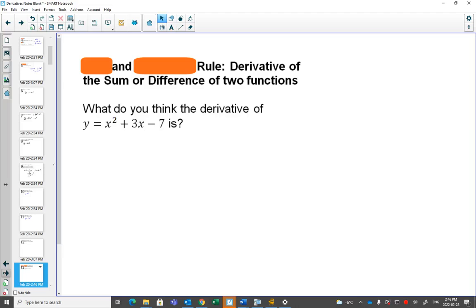Now, when you go to university, most of you, if you go and study something with mathematics and you take a calculus course, they are going to actually ask you to prove the derivative rule. So, for example, the power rule, you would start off with any power like this.